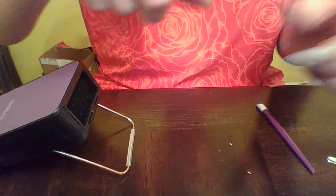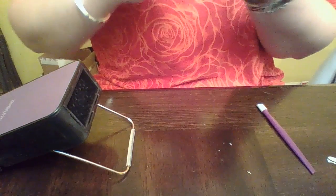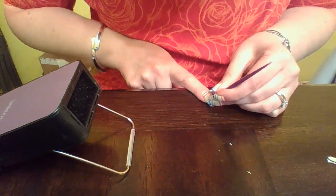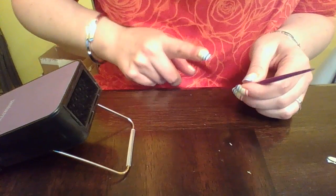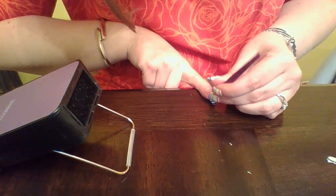As long as you have your wraps on right, as long as you have a good seal all the way around, then you won't have to worry about that. So that's why I take a little bit of extra time for these funky nails of mine. Alright, I'm just about done.